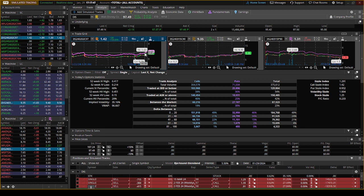So ideally, it'll sit here for a while and we get some of the premium from the short call, and then over here the long call seems like it's holding up, and ideally again the short put we want to go down, so that's a good sign. The 52-week high and low are between 41 and 21. So right now the implied volatility is close to the high end. And this is good too, the options themselves are trading above the 5-day average.